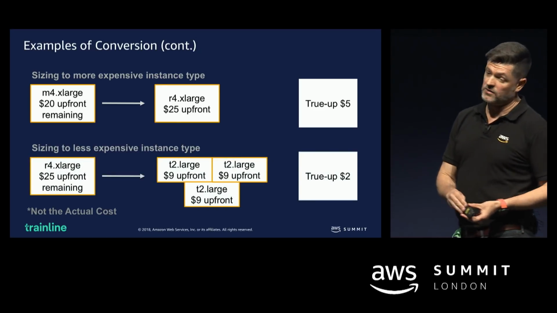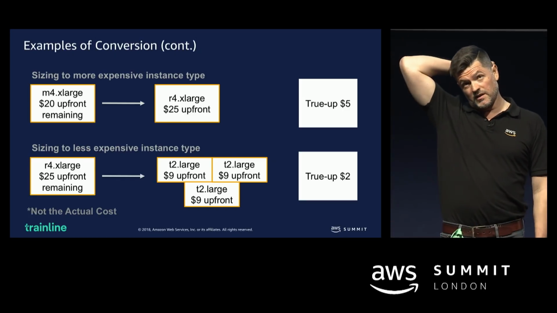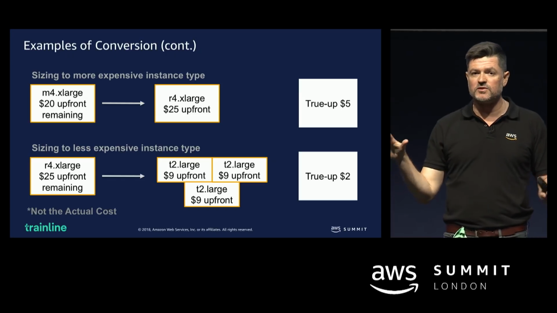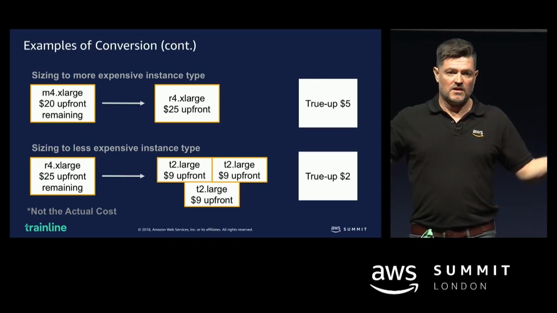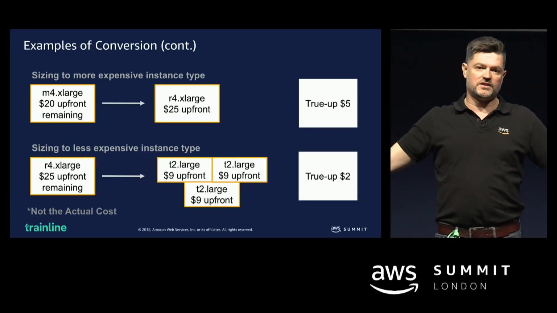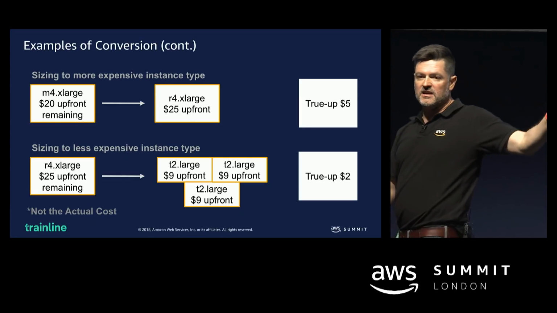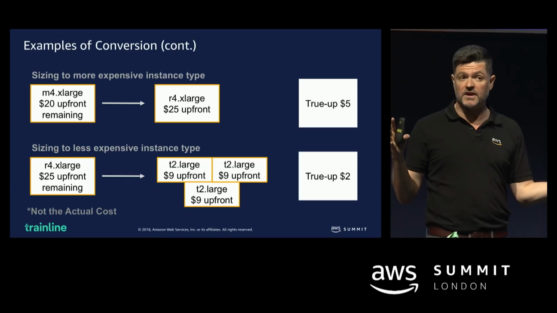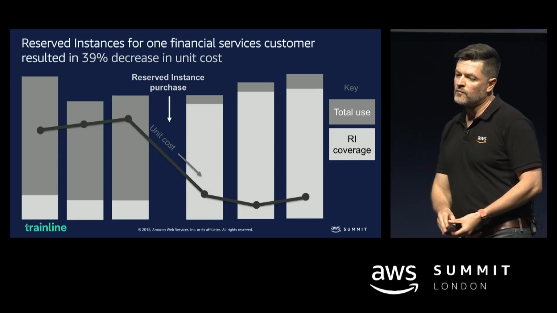And guess what? Well, sizing to less expensive instance types. Your dev team comes to you and goes, well, you know what, we've done some amazing work with refactoring, and we can actually split this up into a little bit of a microarchitecture design. We need to take it down to T2s. The story here is you're not locked in if you go convertible RIs, right? You can chop and change as you need. Once again, a slight true up, but you've gone from 1 instance down to 3. So if you're thinking of container and you're thinking of moving that route, this is a great option as well.